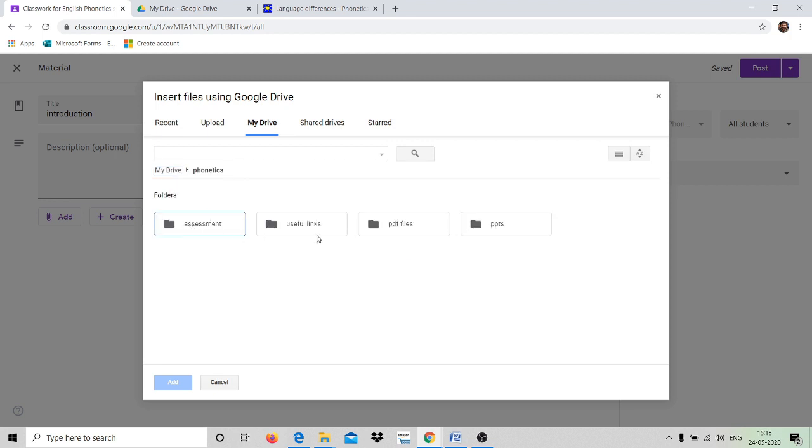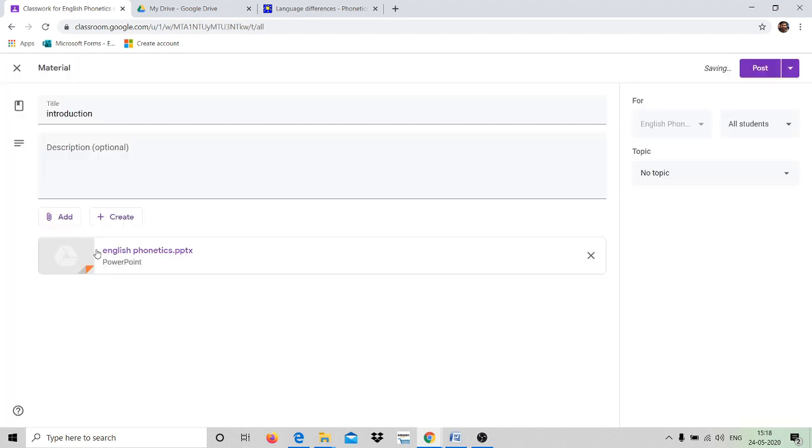One is assessment, links, PDF files, and PowerPoints. I'm trying to include a PowerPoint here. Just click on that PowerPoint and just click on add. So now the PowerPoint has been added here. So the next option, you can try a link. Okay, so click on this link option.